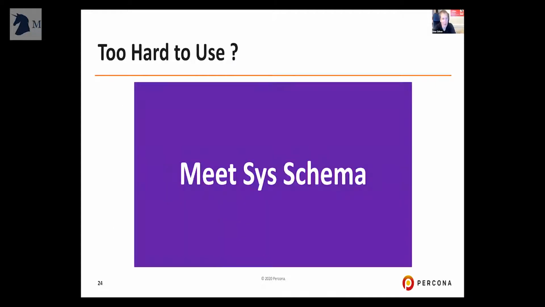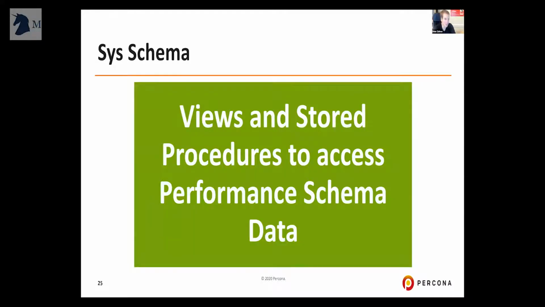Now, if you do not want to deal with that complicated math, but you would like to use the power of performance schema from MySQL directly, you can use sys schema. What is sys schema? These are views and stored procedures to access performance schema data more conveniently.